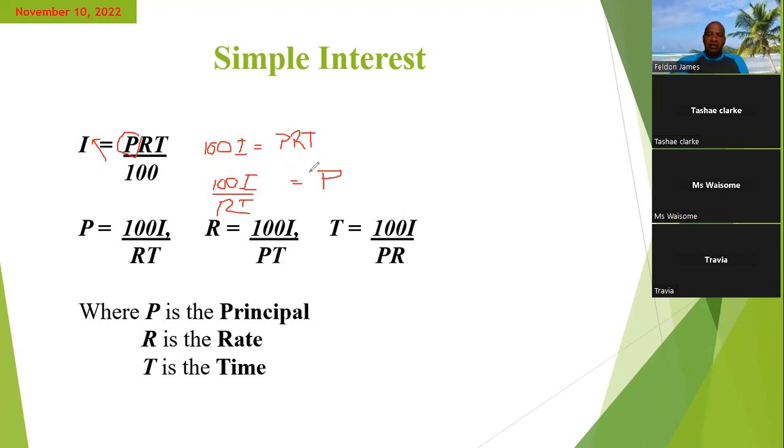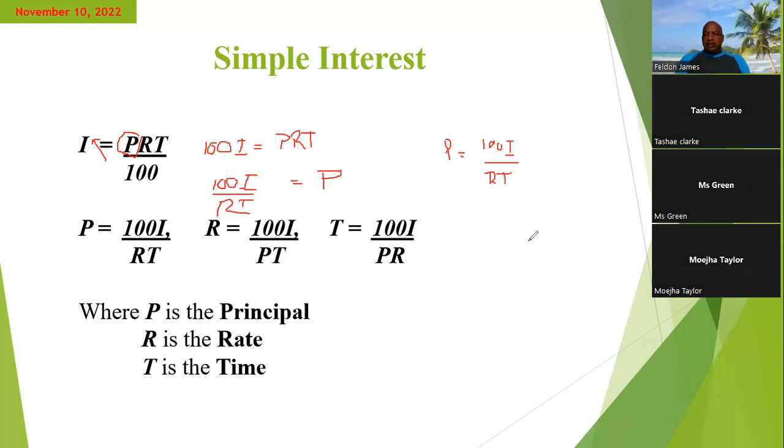Now, if you want to write it in the conventional way, how we write subjects, we generally keep them on the left-hand side. All we need to do here is just flip around the equation, put the P on the left, and then what is on the other side, we put it on the right. So we would have P equal 100I over RT. Is that clear to everyone? Yeah. Is that clear, guys? Any question? Sorry, can you go back over, sir?